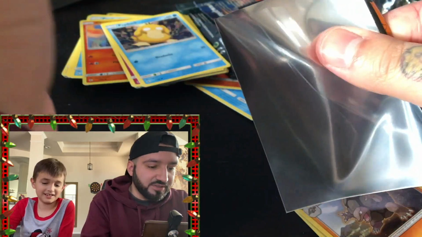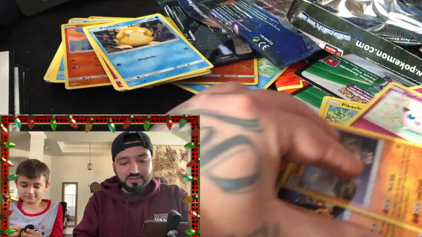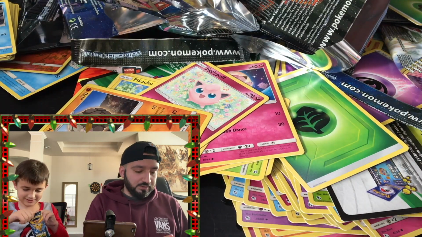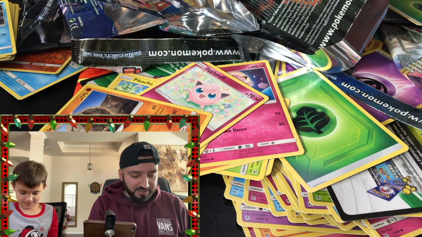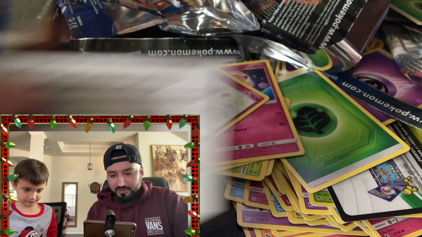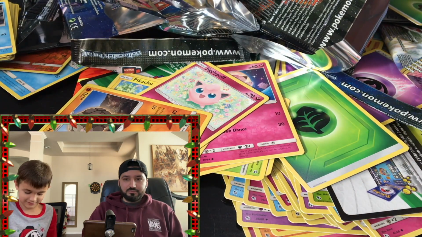I'll take the birds. You're gonna take the birds, okay. And then you take the Mew. And I'll take the Mew. Okay, so pack battle. So you're gonna go first? All right. No, we have to go side by side. Side by side is like the same card at the same time. Okay. So there's my code card for that one. So you gotta wait for the other player to do it. Okay.